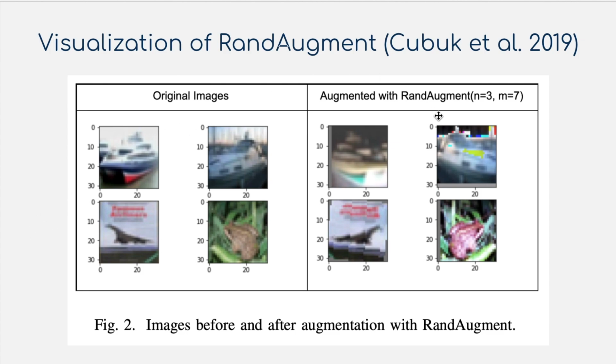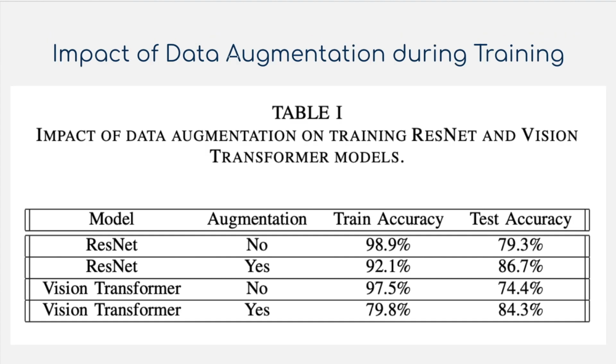The RAND augment training strategy has two hyperparameters. N determines how many data augmentations to apply in sequence. This is selected from a large pool such as rotation, translation, solarize, increasing the brightness, horizontal flipping, and many other different augmentations that are included in the random sampling, with N determining how many to sample, and M determines the magnitude of the augmentation. So for example, if you're rotating an image, if you have a high magnitude, you rotate it, say, 60 degrees compared to 10 degrees.